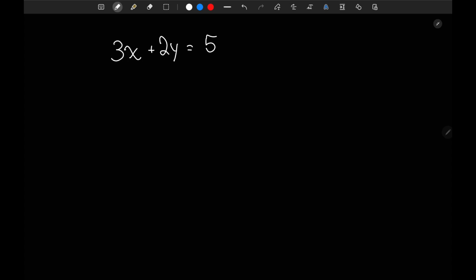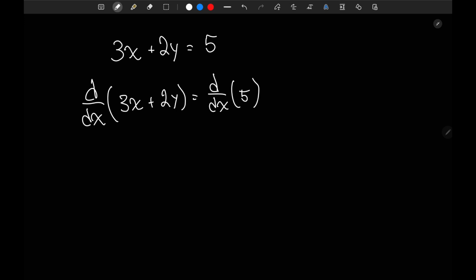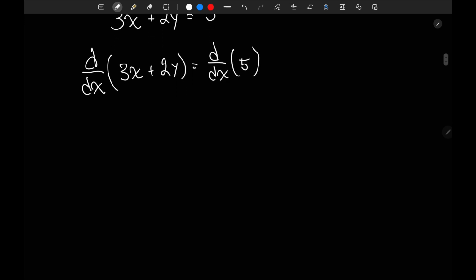Now in this example, this is our equation, and we could, if we wanted to, isolate for y and then take the derivative normally. But in this case, we're going to use implicit differentiation. So the first step is we're going to rewrite as we're taking the derivative of each side with respect to x. And then now we simply follow this through. So in this first one, I'm going to write out every single step.